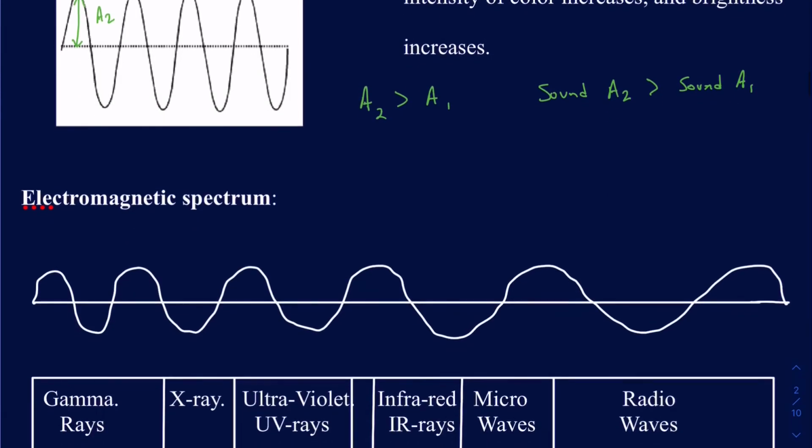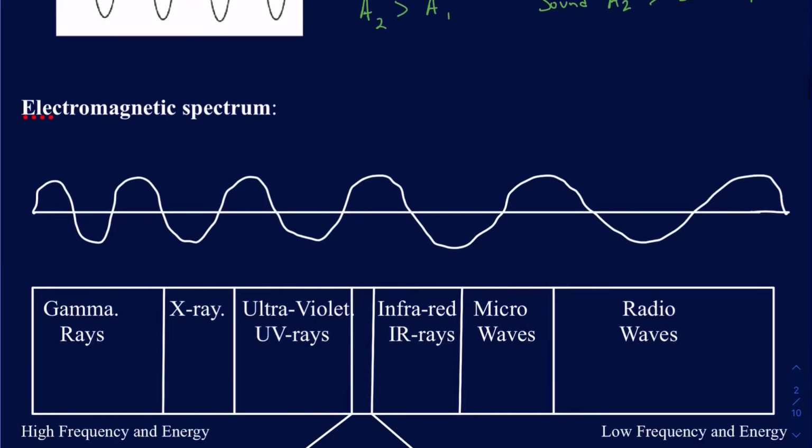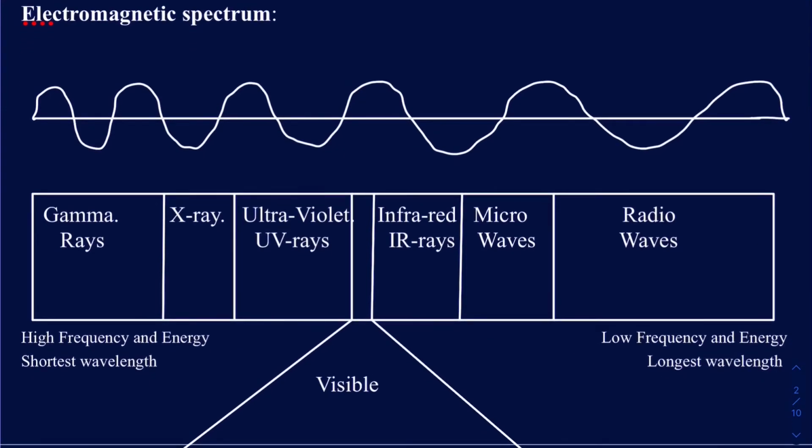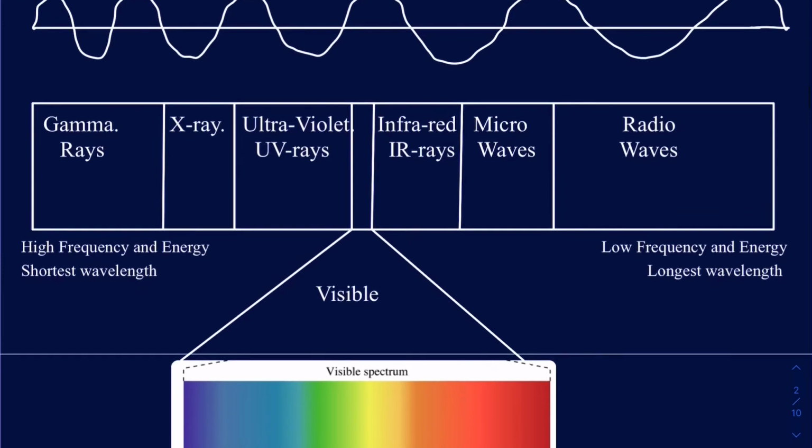Let's talk briefly about the electromagnetic spectrum. I'm not going to spend too much time on it. I'm just going to briefly mention all the radiations you have in the electromagnetic spectrum. The electromagnetic spectrum starts with the gamma rays, followed by the X-rays, and then you have the UV, and then this little section of visible spectrum. The visible spectrum in the whole electromagnetic spectrum is very small. And then you have the IRs, the microwaves. The radio waves are a relatively big section in the electromagnetic spectrum.